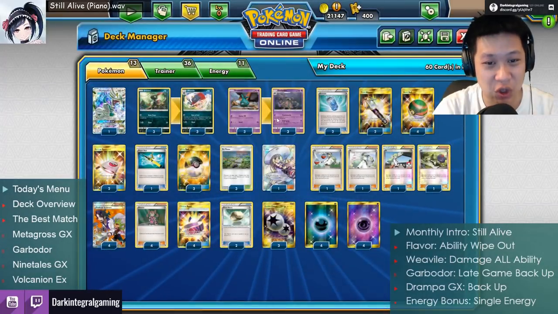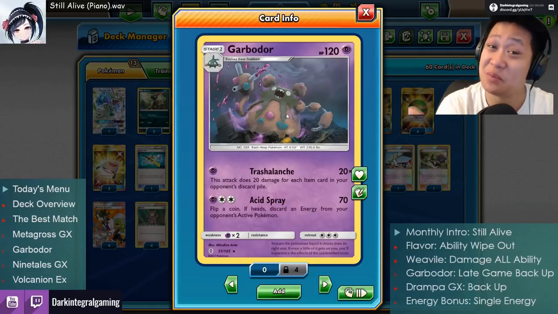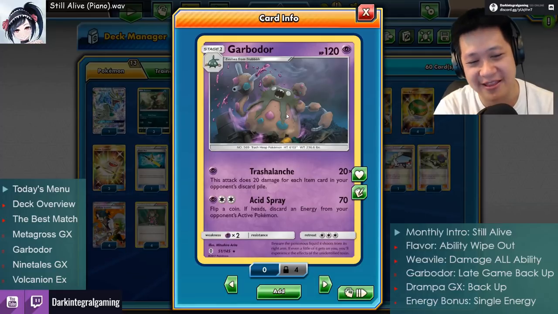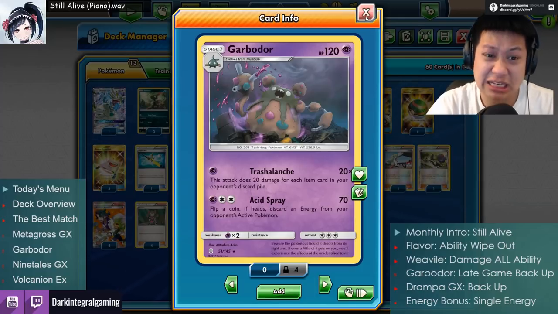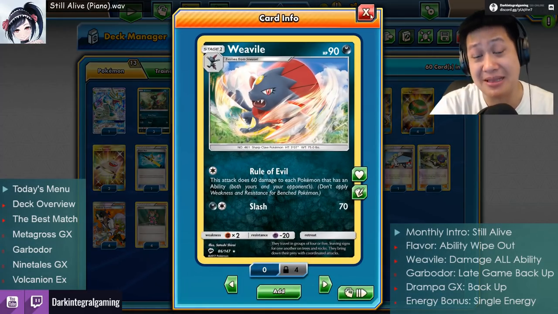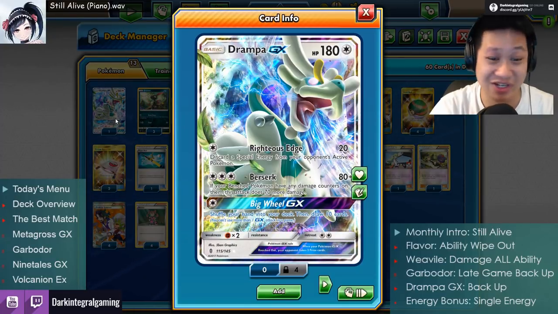All right, so Garbodor. Do we have to talk about this guy? The more items your opponents play as the game goes on, the stronger it gets, and it becomes a very efficient one-energy attacker. Yeah, so I thought I needed a good psychic to go in there with it. Three of each. Sounds good, but if your opponent doesn't play abilities, then you gotta rely on something else. You gotta rely on your Garbodor and Drampa. Yes, Drampa unfortunately didn't get to see play.